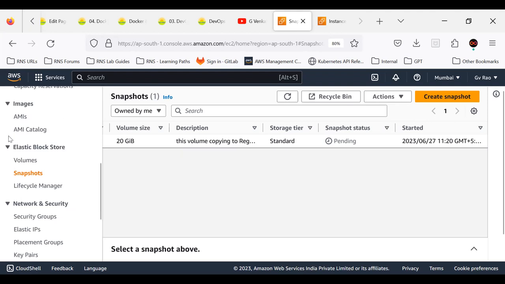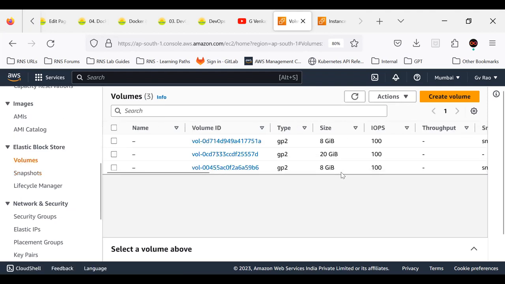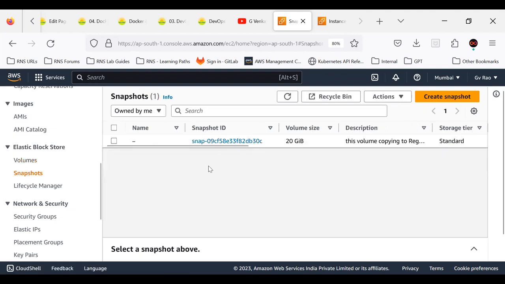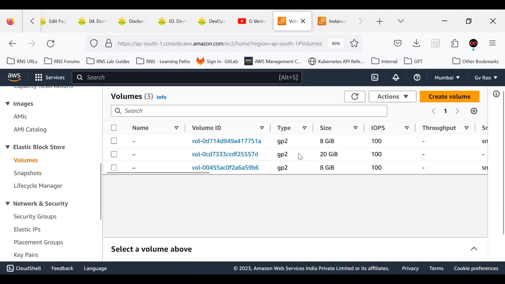But what about the amount of data, how much is actually used in this volume? With that usage, the snapshot is going to use the backend. Suppose I have taken a 20 GB volume, but I used only 5 GB of data.